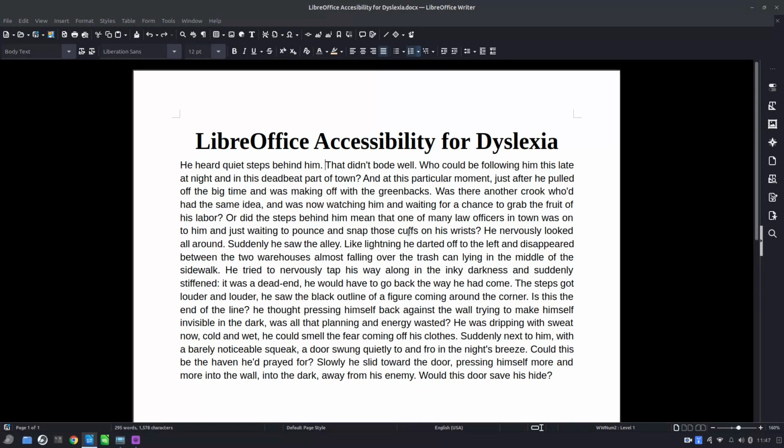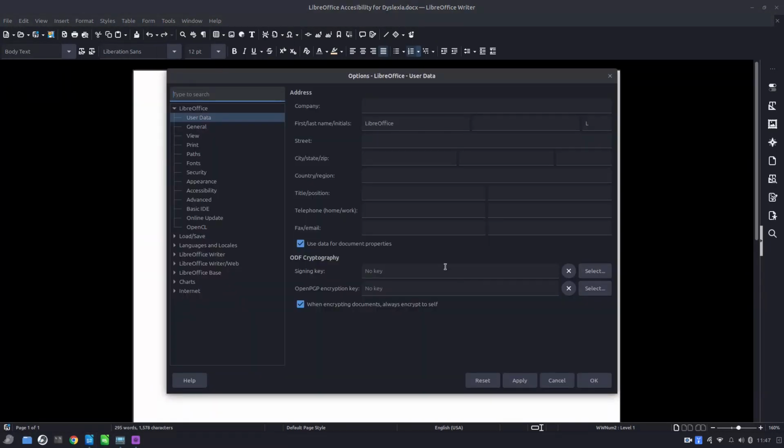How can you make that the default? It's very easy. For example, if I want the font to be 13, the font name to be Liberation Sans, and so on, very easy. Go to Tools, Options, go to LibreOffice Writer, Basic Fonts.